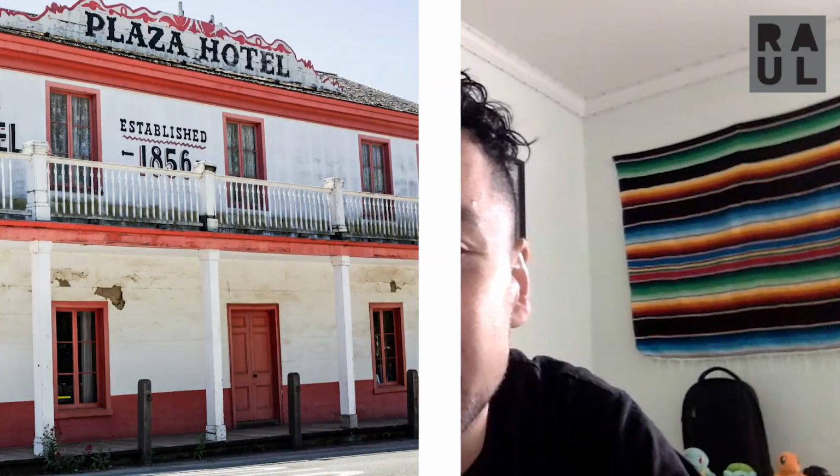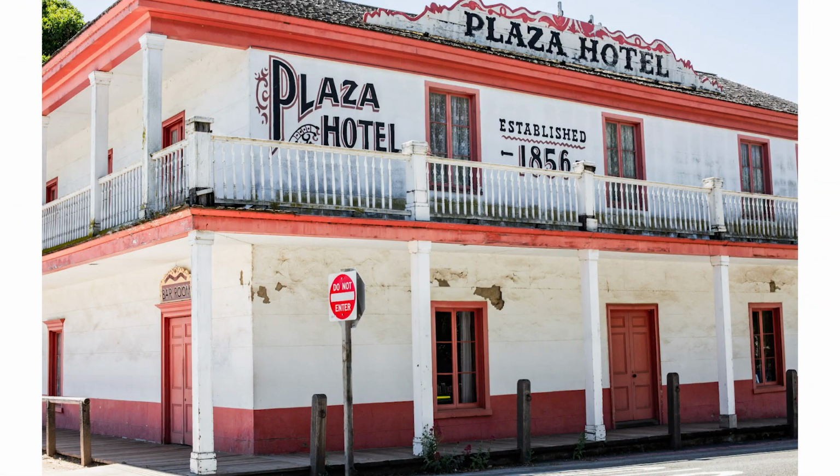For those of you who are not familiar with San Juan Bautista, it's very famous for its mission. It's located in San Benito County. Among many other beautiful things in San Juan Bautista, this happens to be its most iconic. And right across from it is the Plaza Hotel, which has these beautiful red doors. And I just wanted to take a picture of it. Let's get to editing in Lightroom.